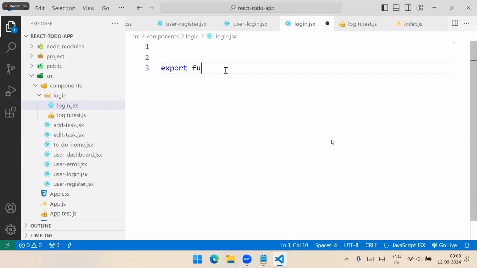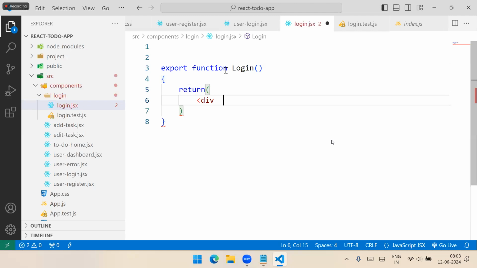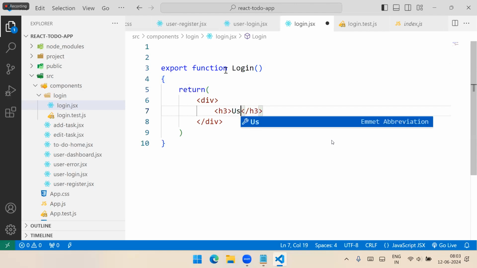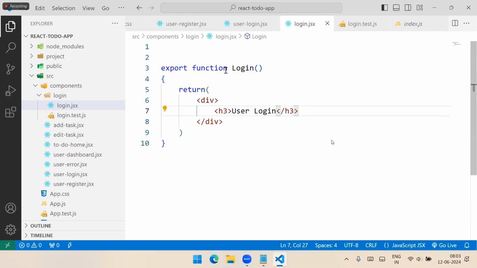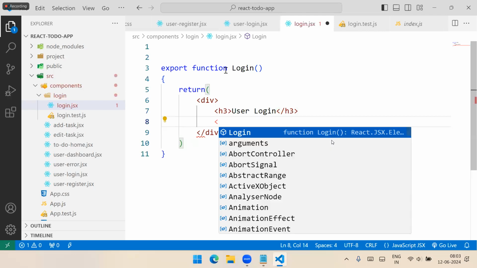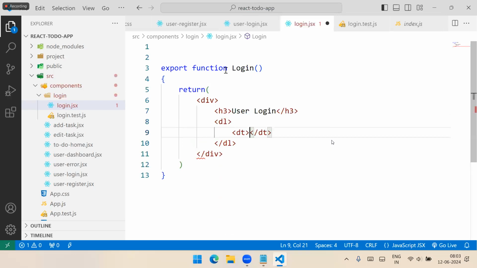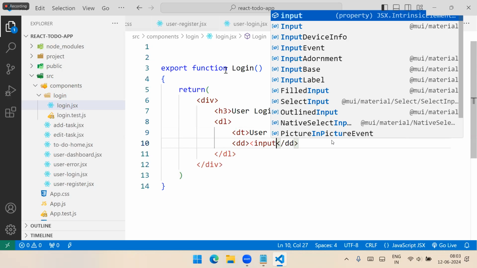So export function login, and it just returns some presentation. In the presentation, we have a heading, user login. And we have a data list, data term, some user ID, some text box.